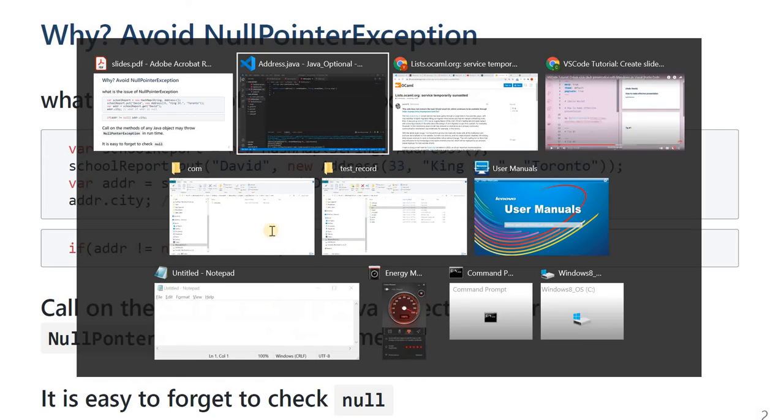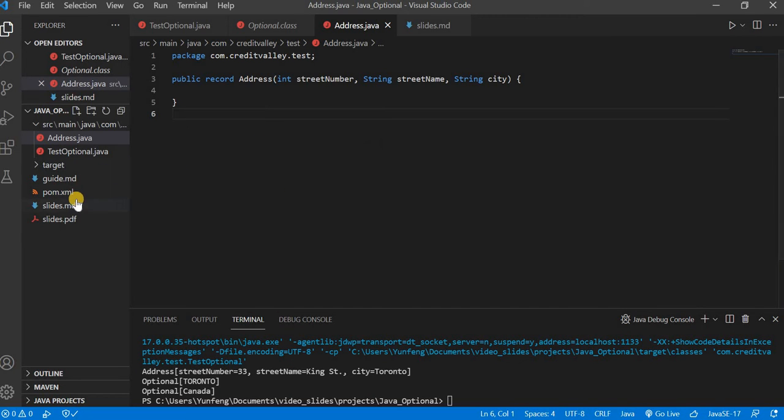So let me show you an example here. The address is a record type, which is a much simplified, concise representation of data. Starting from Java 17, you see this is just one line.